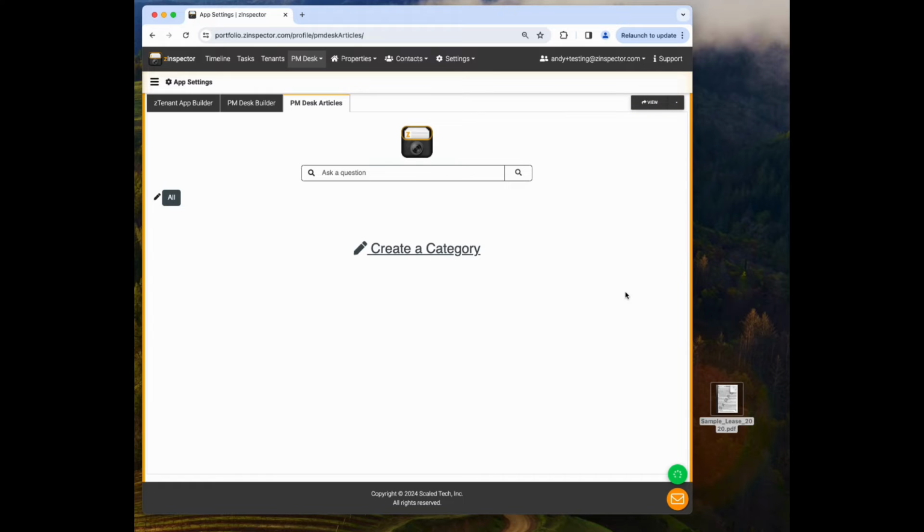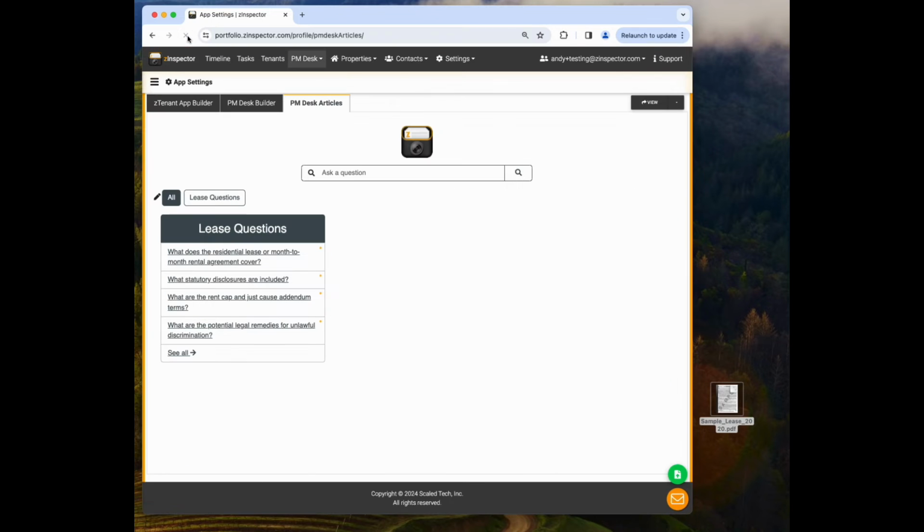Now, we're going to send you an email when this process is complete, but this could take from a few minutes to maybe even a few hours, depending on the backlog, to populate this, and all this content will be there, and then you can edit it. I've received an email that the article generation is complete. So I'm just going to check this here and reload, and sure enough, here are all my automatically generated questions.